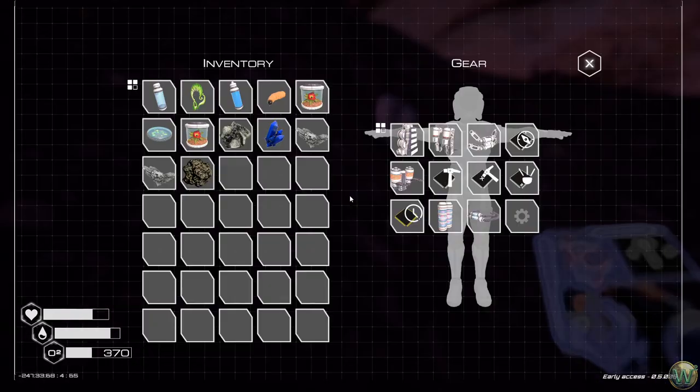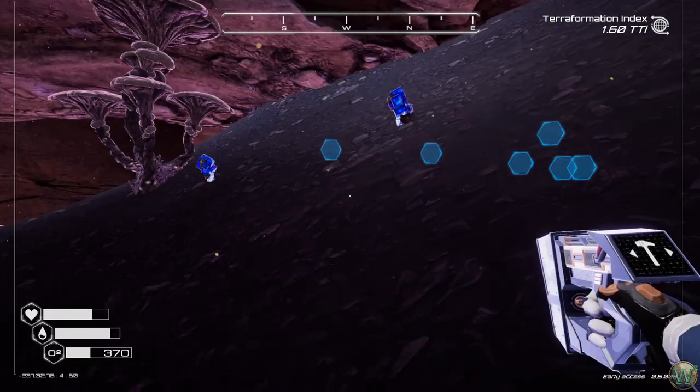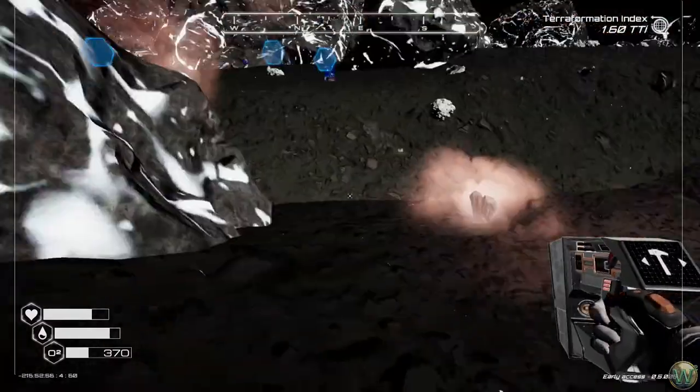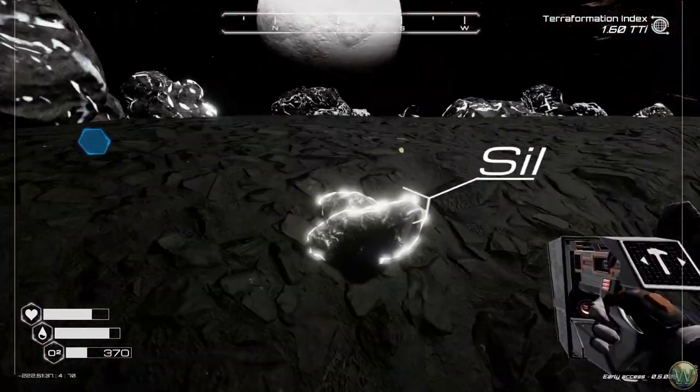Titanium. I think I have aluminum. We just need a silicon. Silicon, silicon, silicon. Ooh, wait. Common. I thought that might have been a rare. I was hoping. Magnesium up the wazoo. Silicon, there's one.